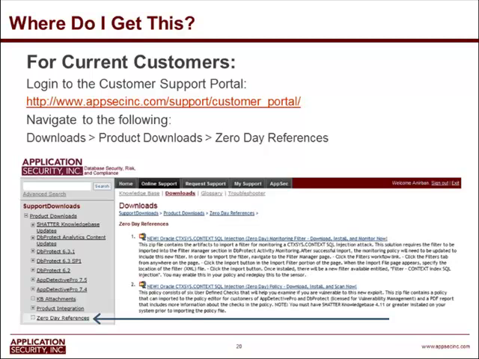If you are not an application security customer, again, we've made AppDetective Pro available for download for free. Just go up to our website and download it. If you are unable to do that, or just want further information on what queries you could run with a script to identify these vulnerable systems, please feel free to contact us, and we'll be happy to provide you with those scripts that you can run outside of our product to help you identify the vulnerability. But it'll sure be easier for you and a little bit easier for us if you just grab AppDetective Pro and go ahead and run with it.